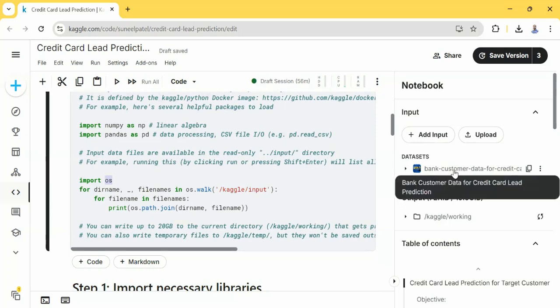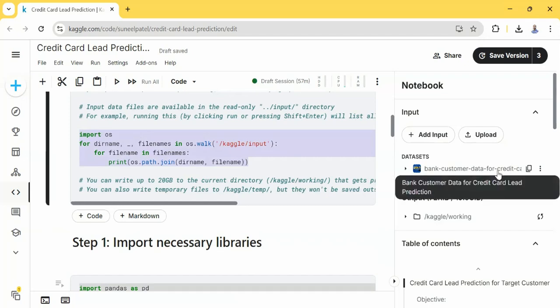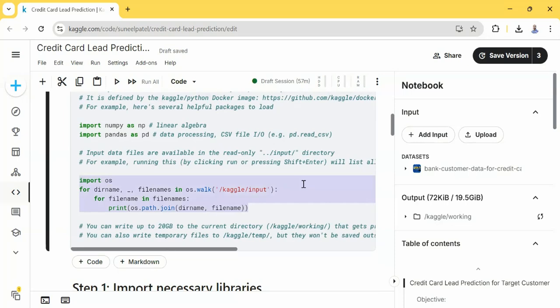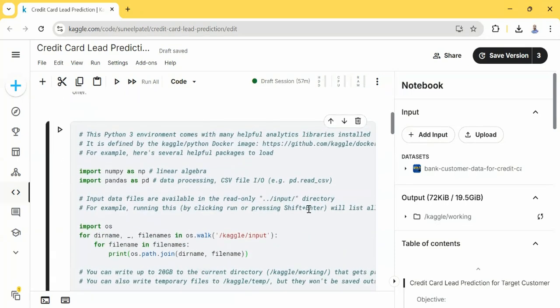You can see the data set is already saved here, the bank customer data for credit card lead predictions. So I use this particular code to define the path of my data set. So this is for setting up the environment.